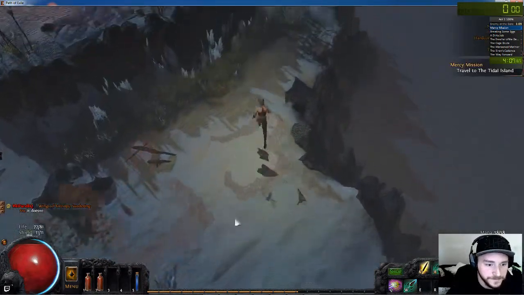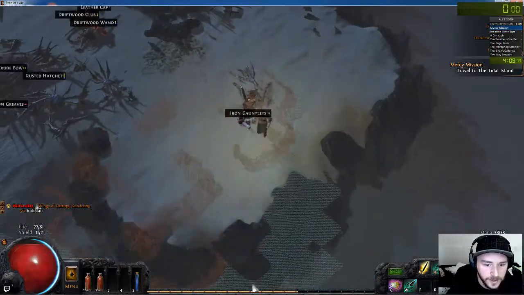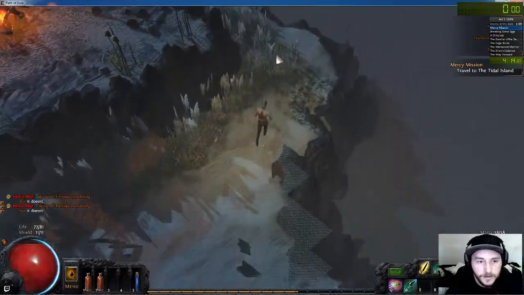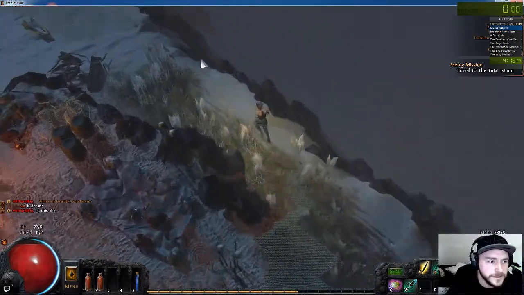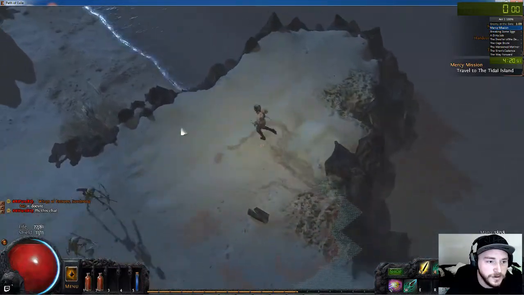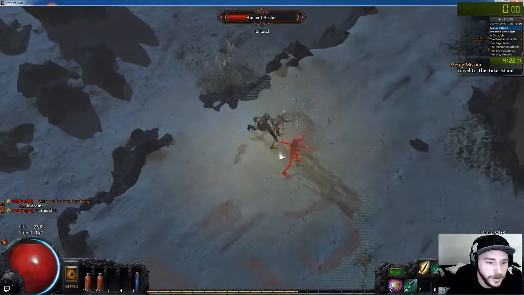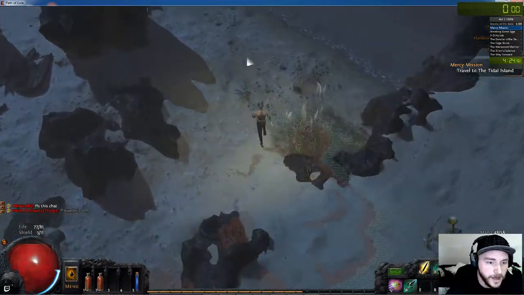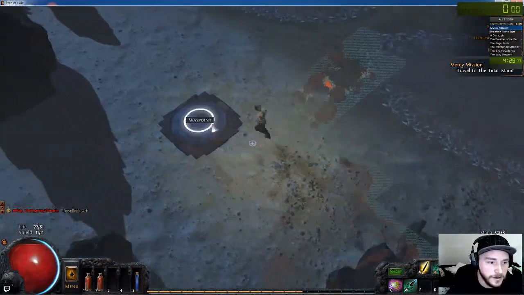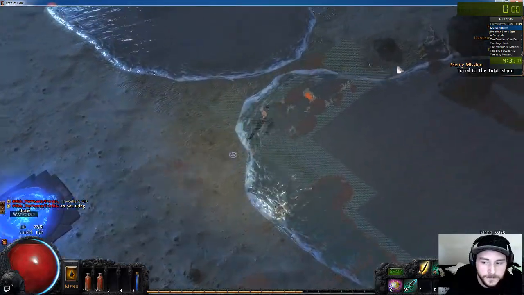Just for fun. Did I explore all the way down there as far as I could? Yes, it looks like I did. All right, moving along. Should be coming up pretty soon. The beach should drop down and make a right turn. I'm really hoping I did not miss. Yes. Okay. Perfect. All right, and we got the waypoint right here. Nice.